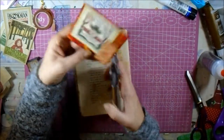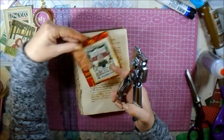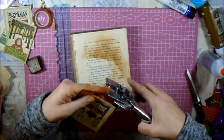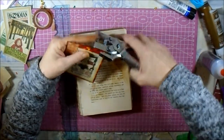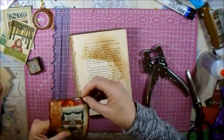Right. Oh, sorry, I don't want to punch a hole through her head. I'll do it this side. I thought we'd have a little dangle on this one, just because.